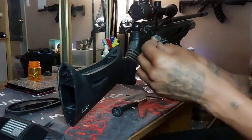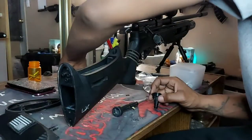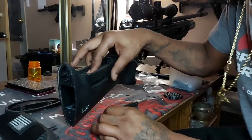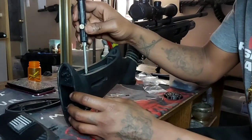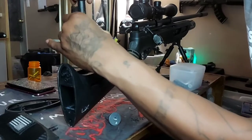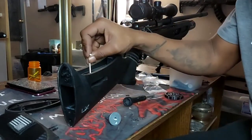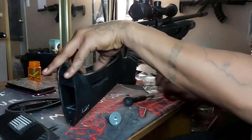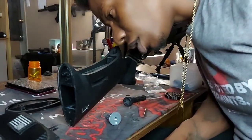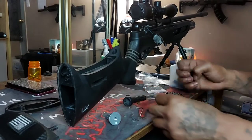Just trying to figure out where this screw is going to go. So let me just compare it to the other piece. Okay. So. I don't understand what that does. Okay, I guess that does. Nope. Doesn't do crap. What screws in there? That's what I'm trying to figure out. What is the purpose of this screw right here? It's interesting. Maybe.